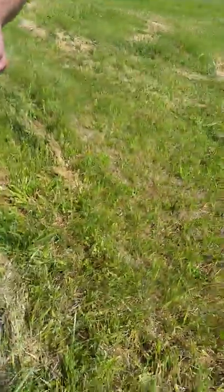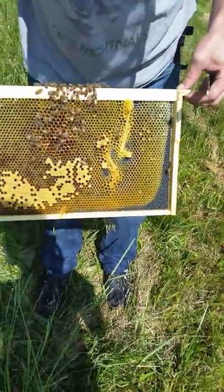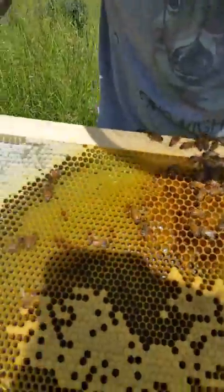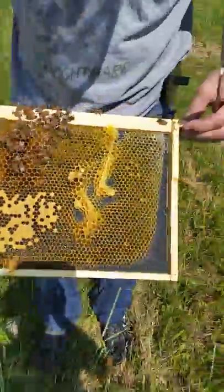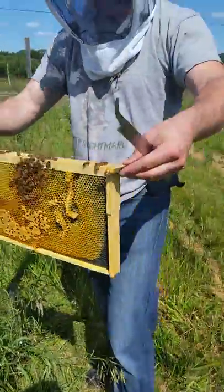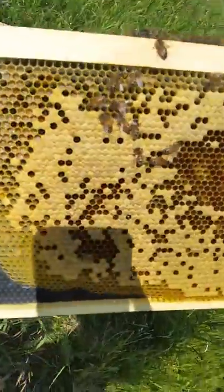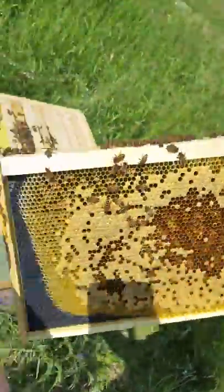What's that black over there? That's the frame. Oh. Okay, just pay attention here. And here's another frame. There's some capped brood. There's eggs in there from the queen from his hive. And there's another look. You don't need to scroll it down.